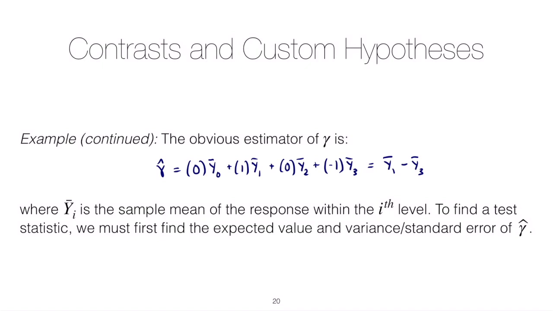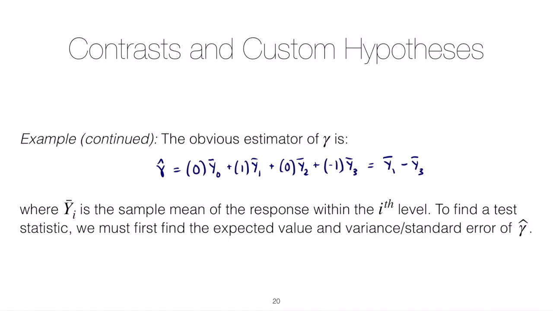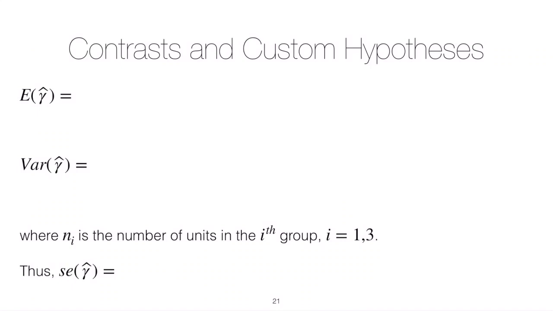And so of course that's just equal to y1 bar minus y3 bar. I'm just writing it out the long way once more so we can see that it's really a contrast. So we want to use this to come up with a test statistic and then we can use that test statistic to test the null hypothesis. Whenever we need a test statistic we have to learn something about its mean, its variance, and its distribution.